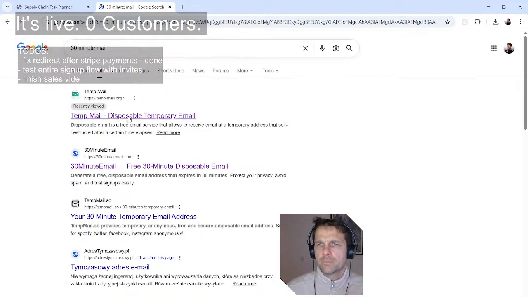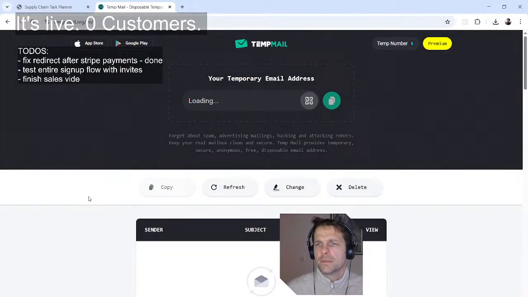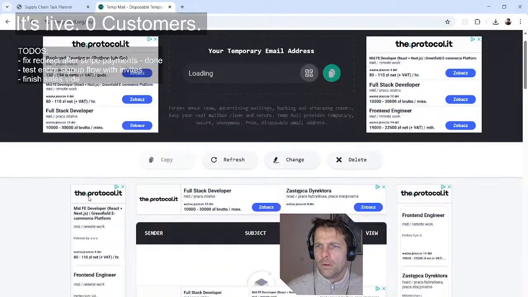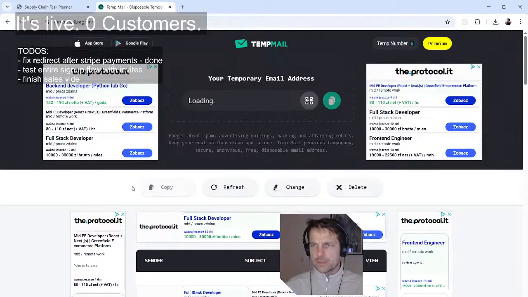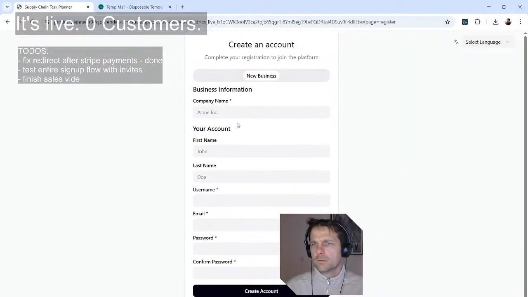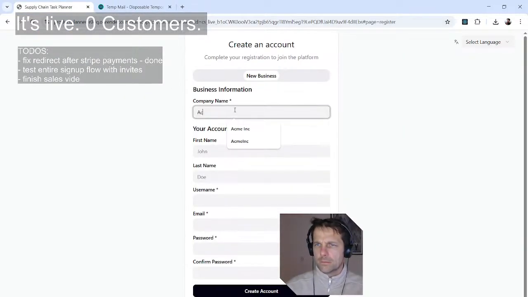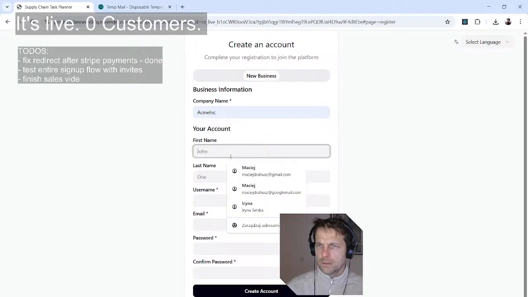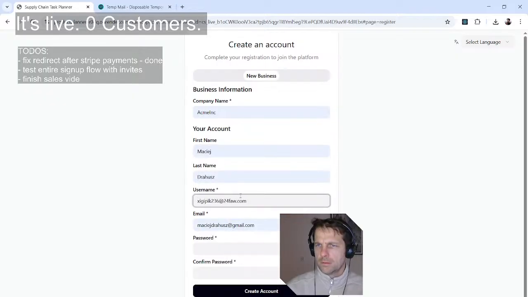So I'm gonna sign up for another user and see where it's getting signed up. Where is it signed up actually? Yeah, so let's copy this one. Acme Inc. Username. Okay, let's just have this as a password.